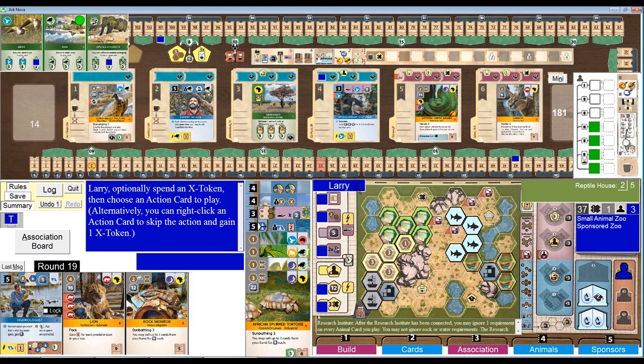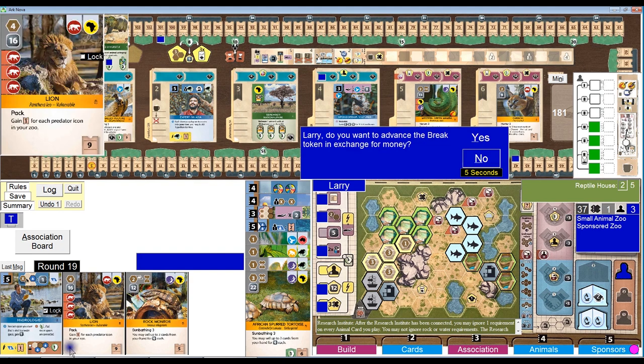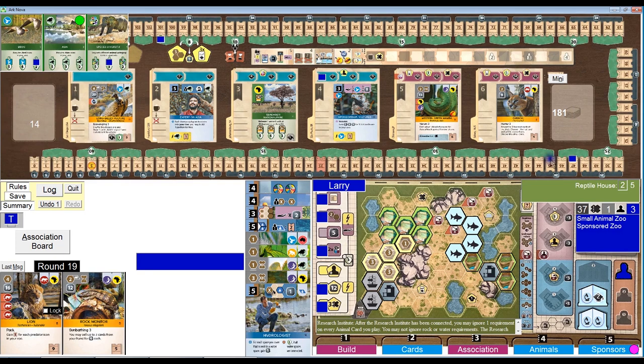Let's do a level 5 sponsor action, play my hydrologist. Now the hydrologist says, for each space I cover from now on next to water, that's next to water space, I can gain a buck. So let's play a sponsor action, play the hydrologist, and that's three appeal right there. And I got two more.